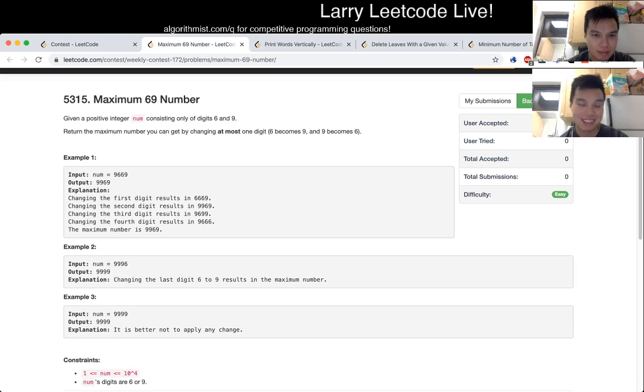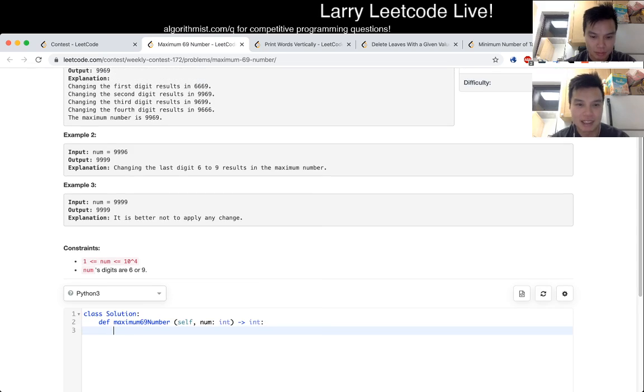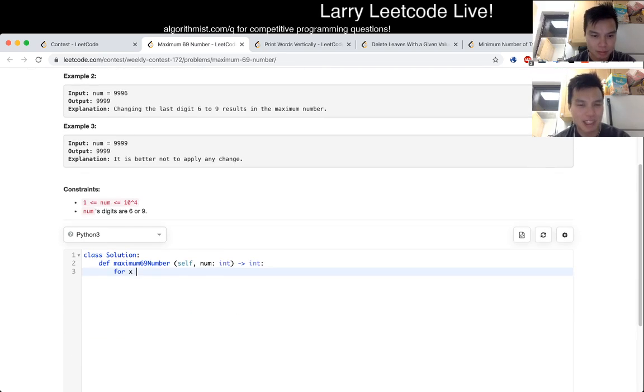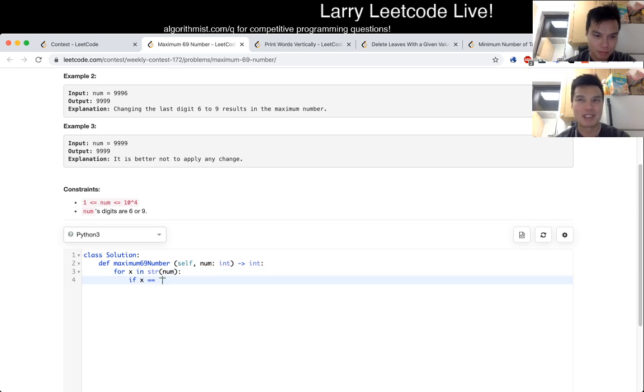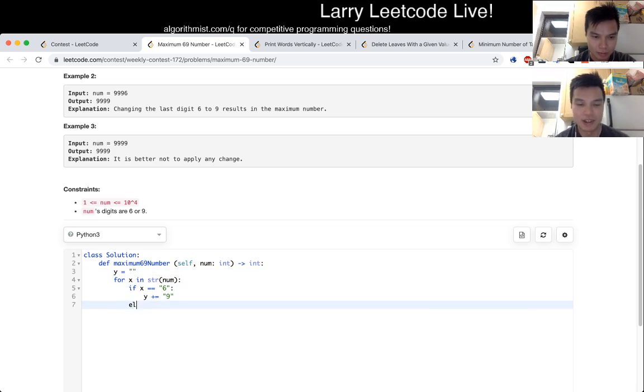But yeah, maximum six. My first comment was, yeah, real mature, but it's okay. I was trying to figure out what's the best way to do it. I knew how to do it immediately, which is greedy: converting the first digit that you see that's a six to a nine. I've done similar problems before, where it never makes sense to convert from nine to a six, because the only reason that would make sense is if in the future you would get a bigger number later on. But in this case, that's not the case. So I knew how to do it immediately.